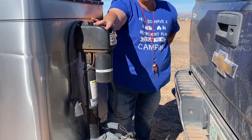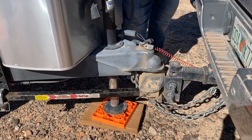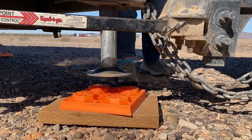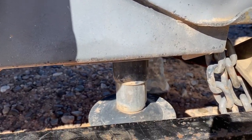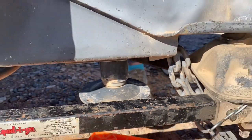One other important addition: now you have to raise your jack up off the ground so that you're not dragging it as you drive away. Bring the jack up all the way, as far as it'll go. If you have an electric jack, you'll know when it's all the way up because of that noise.